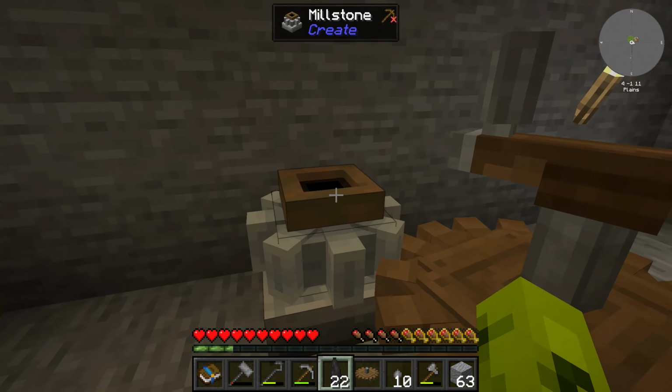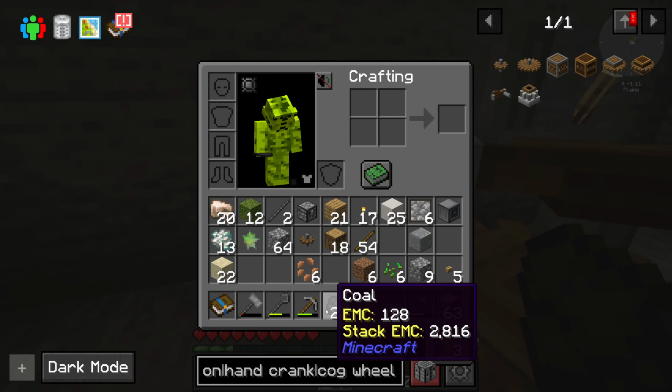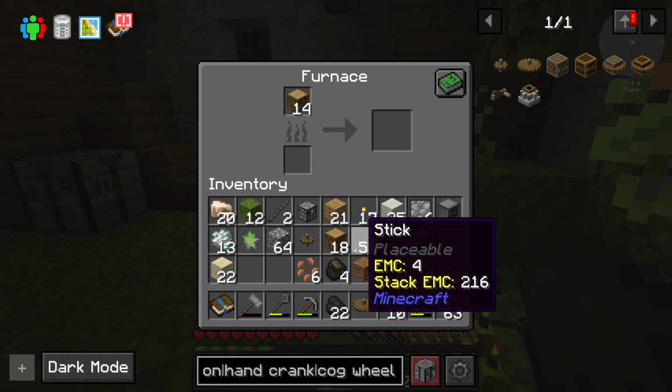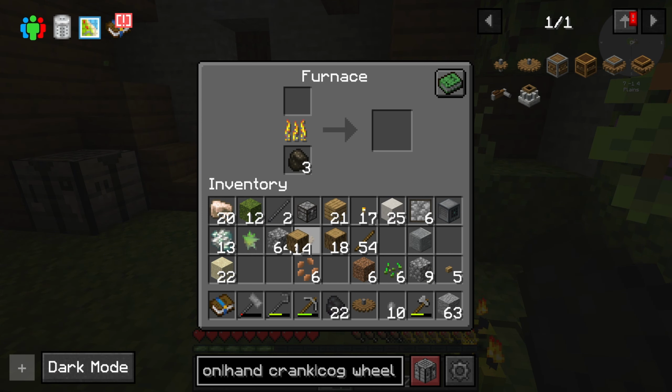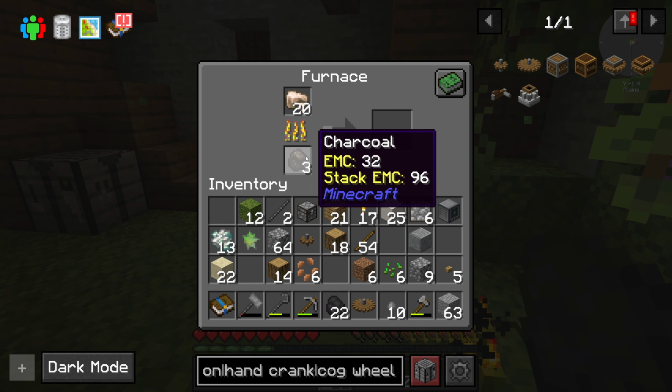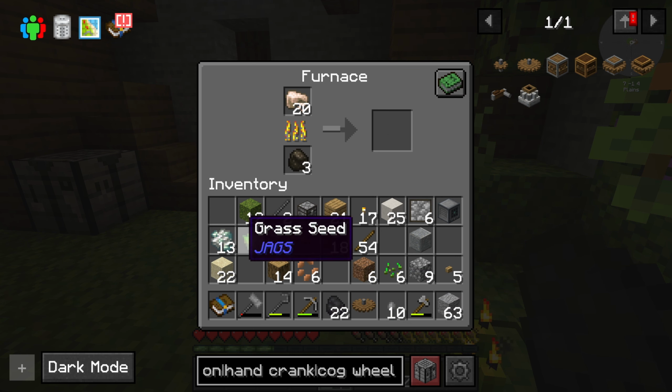Oh, it's done! Okay, we got a whole bunch of coal. We got 20 raw iron. Now we're talking. Okay, we'll actually use this coal first. Put the raw iron in. We'll get the charcoal out. Get it out of our inventory, and then we can start using the coal for stuff.